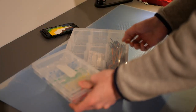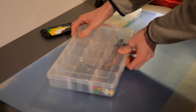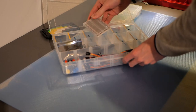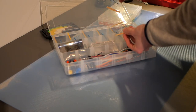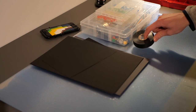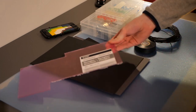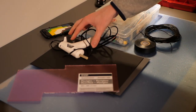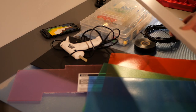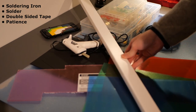The next material we're going to need is an assortment of LED lights in different colors, as well as a basic electronic starter kit. These usually include a breadboard and some resistors. I'll go into detail about these shortly. Then we also need some black cardboard or thick paper, black electrical tape, wiring, a piece of transparent acrylic, a glue gun, a few sheets of colored plastic, and some 3cm wide cable trunking. Excuse me if I forgot about something, it's quite a lot of stuff.